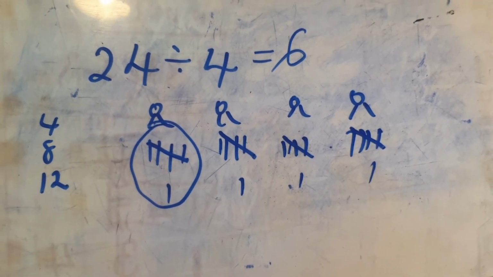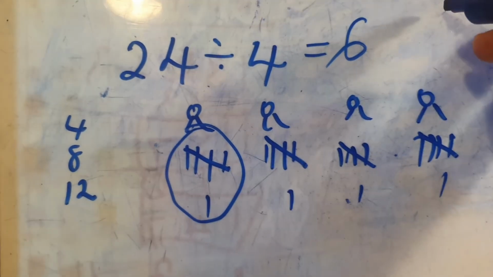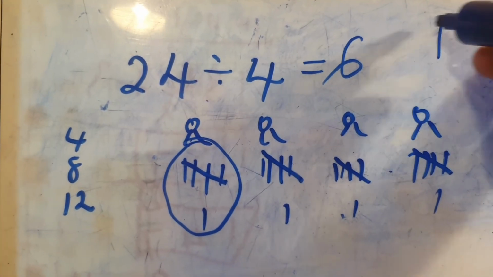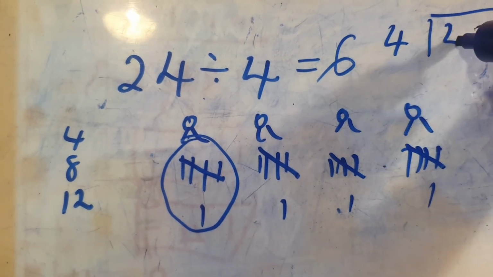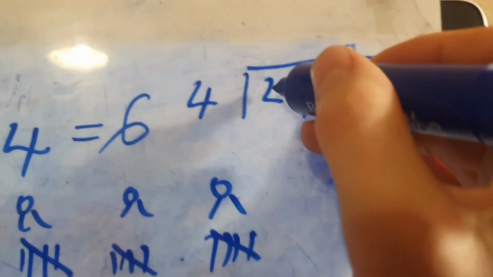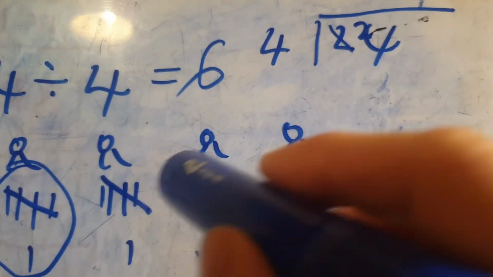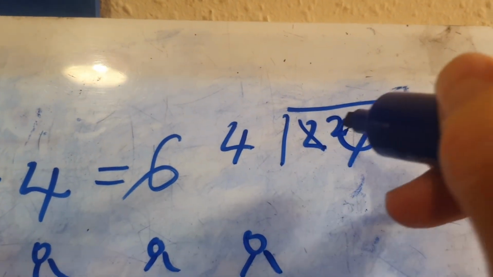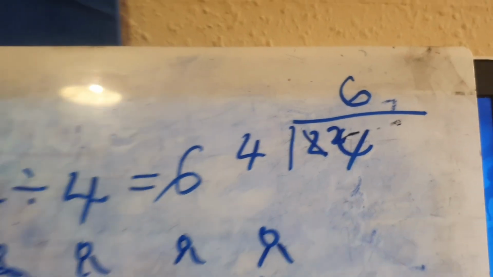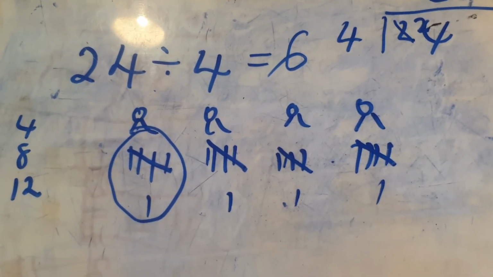Lots of other ways to do division. So you could do it as the bus stop method, but that's only really ideal for larger numbers. So that way you say, okay, how many 4s are in 2? Well, there isn't, so you'd cross that off and say how many 4s are in 24, and then we've got the same thing again, haven't we? So it's not really beneficial for smaller numbers. So how many 4s are in 24? 6. So I've just gone over methods for all 4 number operations there.